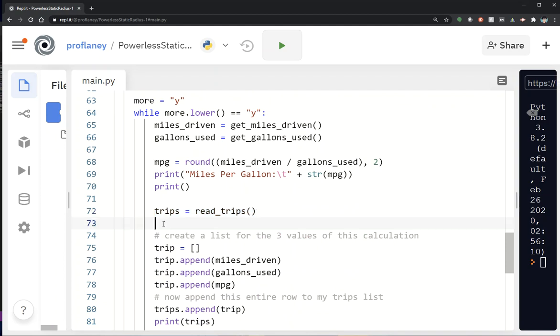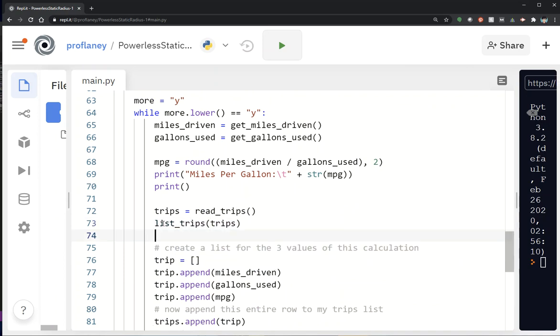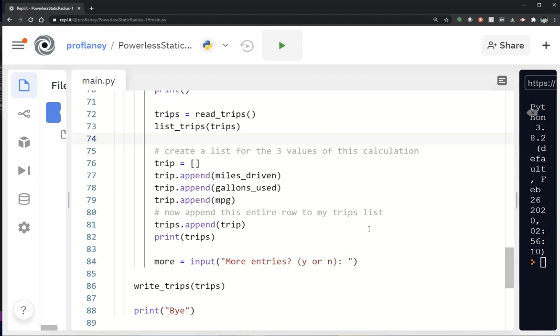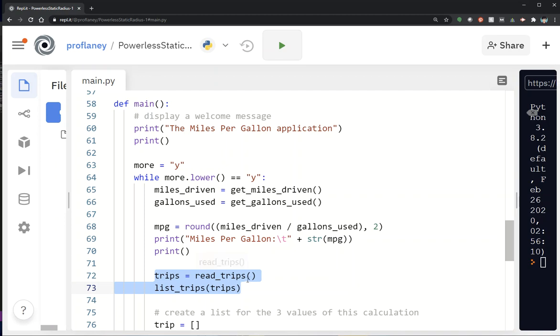Then I'm going to call list trips because I want to output everything before I call for any inputs. And I'm going to pass it trips. And from there, let's see if I need to make any changes. No, I'm sorry, I made a little mistake here. These need to occur before my loop happens.